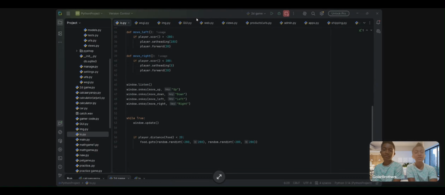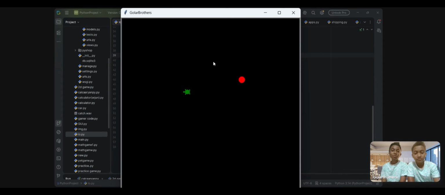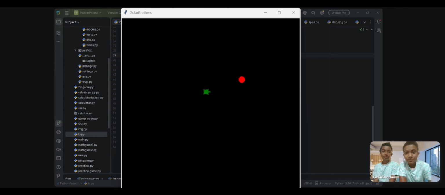This also makes sure that the game runs properly. When you press the arrows to move up, down, left or right, the turtle character moves by 20 pixels. And when you touch the red dot, it appears in a random location.